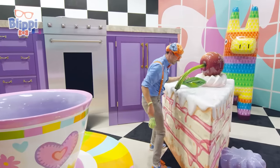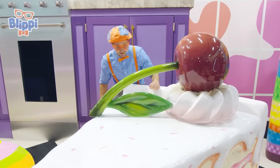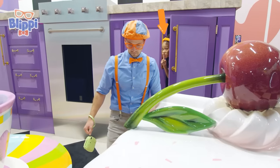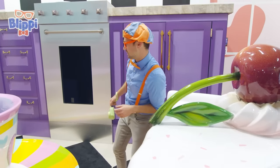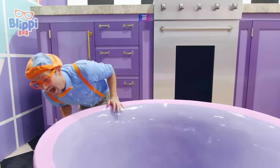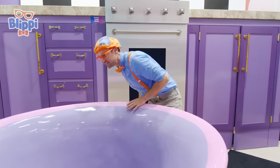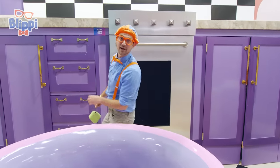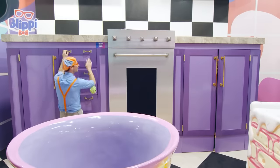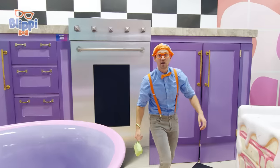Okay, is she by the cake? Where are you, Meekah? I don't see you by the cake. Do you see Meekah by the cake? Not seeing her. Huh. All right, what about the teacup? Meekah, where are you? I don't see her anywhere. Whoa, where could she be? Meekah. Oh, maybe on top of the kitchen countertop. Meekah. Where are you? Oh, is she up here? Whoa, nope. I don't see her anywhere. Do you see Meekah?